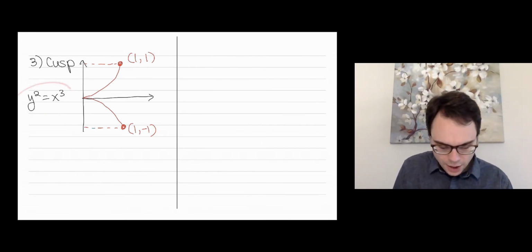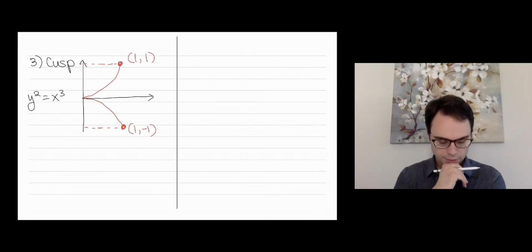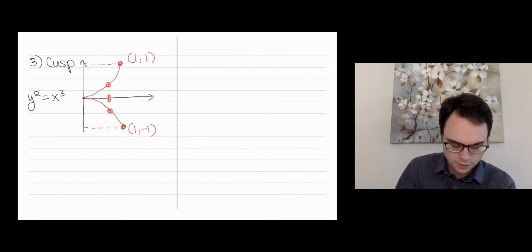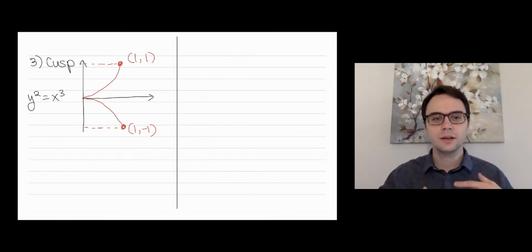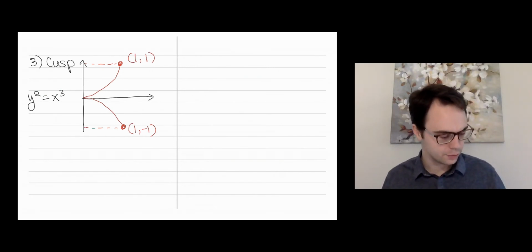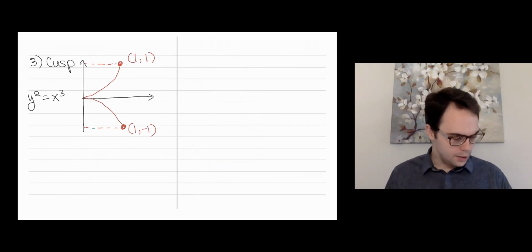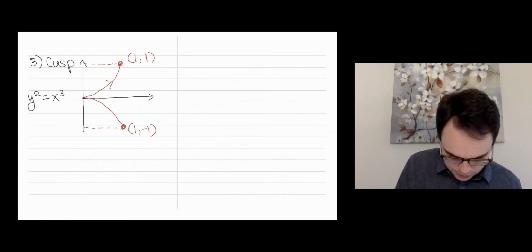So this curve is entirely contained in the right half plane, the half plane where x is non-negative, and it looks like this. For each x value, you get two y values. And it turns out the curve is convex rather than concave. The breaking point where these two points come together is exactly when x is 0, because then the positive and negative square roots of 0 are the same. All right, so this is our job. Our job is to parameterize this curve. I will call it C.